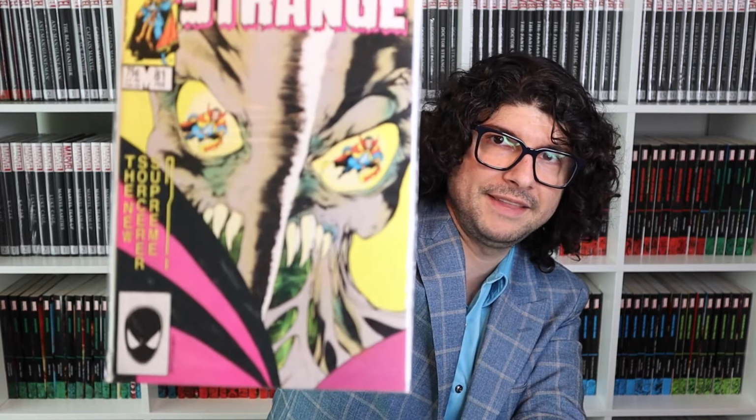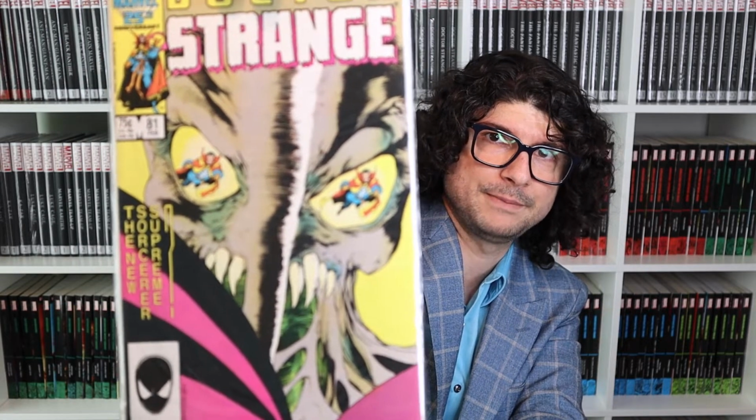So I have every issue up to the very end of this run with 81, which you can tell looks much more modern. This is from year 1986. Cover 1981. I don't know why it looks so much more modern. It's probably the type layout on the side there, and plus I can see the black Spider-Man on the corner box, of course. But it's the type layout for me that makes that look a little bit more modern.